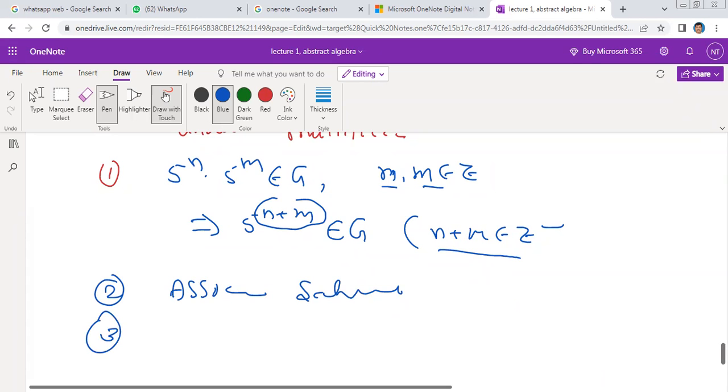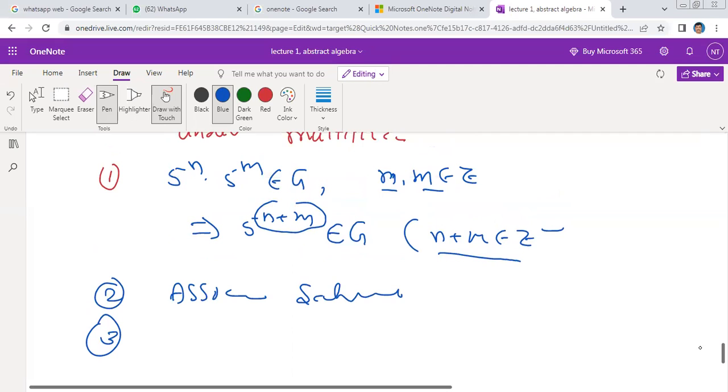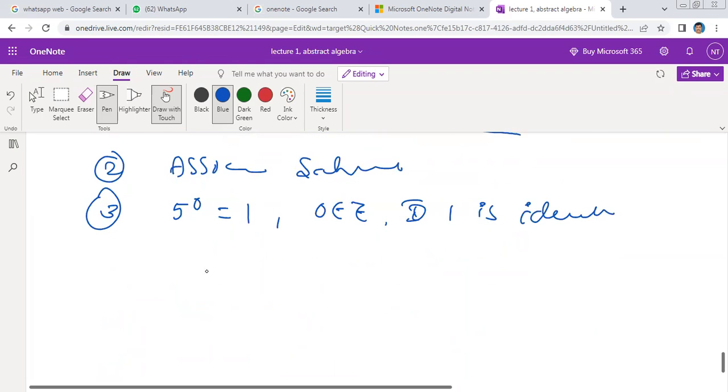Can you say the identity element, the dummy element here? What is the identity element? 5 power 0, which is 1, sir. Yes, 5 to the power of 0, because 5 to the power of 0 is equal to 1. 0 is an integer. 5 power 0 is the identity element. If we take any element 5 to the power of n and multiply it by our dummy element 1, we get 5 power n. So a into e is equal to a. Therefore, this 1 is called the identity element.